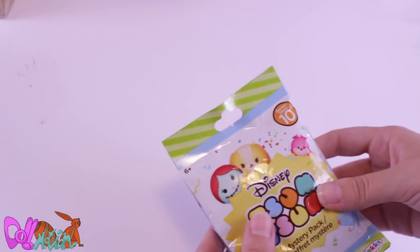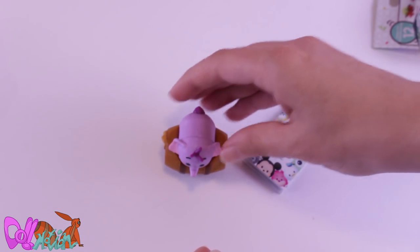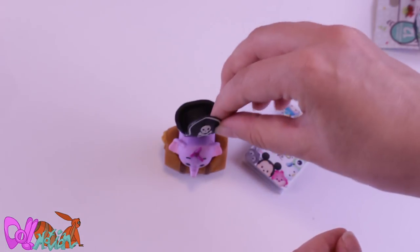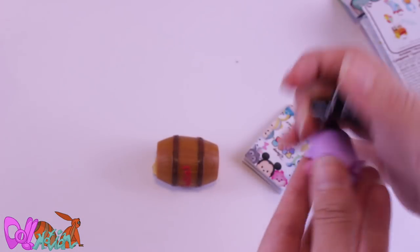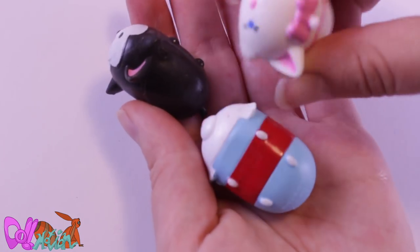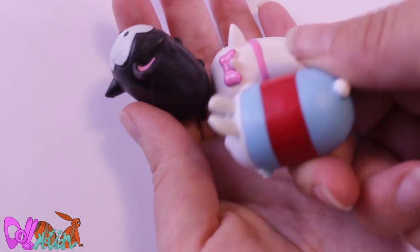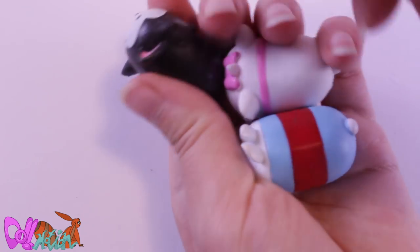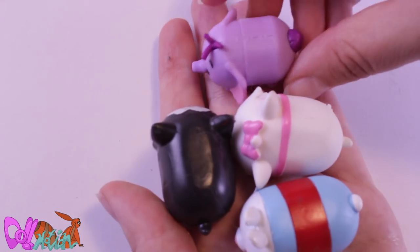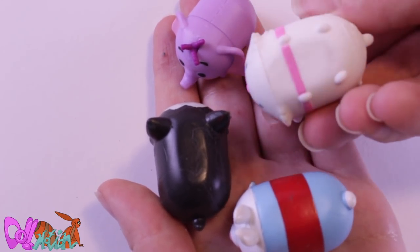Then we have another blind bag — Tim Tim's. Let's see who we got. It's Heather Lump from Winnie the Pooh! Let's see, it goes on here, then the head — wait, the other way around. That makes more sense for the cookies. We also have Tsumtsum figures in Europe, but these are squishy and attract quite some dust — they weren't so popular here. I like the American version much better; they've got more painted details and well, it stays clean.